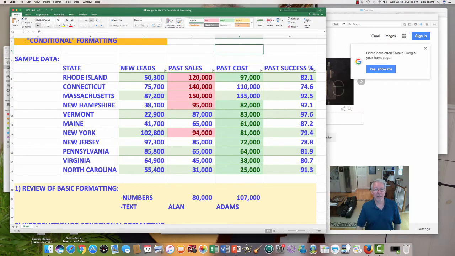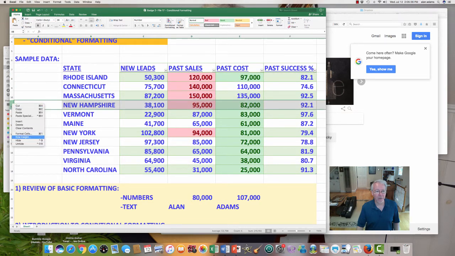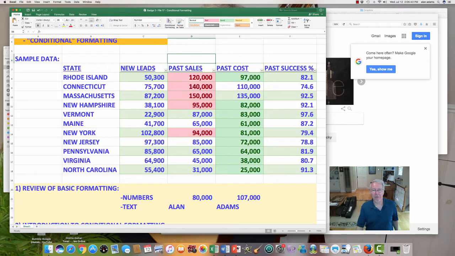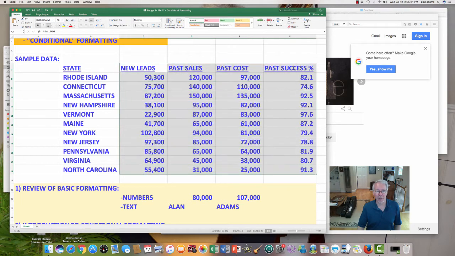So once again, now in tabular format, you can see sales meeting my condition, cost meeting my condition, and I chose three different areas to focus on where I saw an overlap of highlighting for both sales and cost. They were Rhode Island. I also saw one for New Hampshire, and I saw one for New York as well. That's just a quick review, and now I've thrown in tables as well. I'm going to back out of all those.